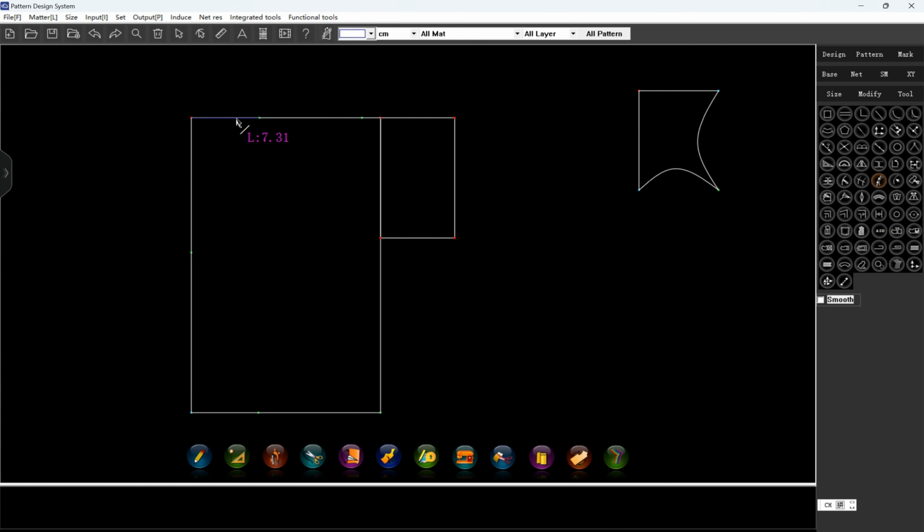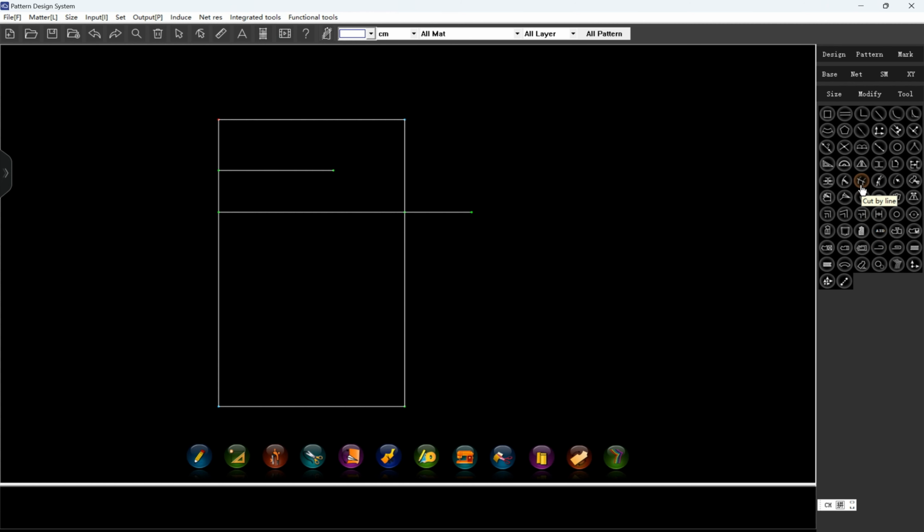Now there are two lines, right? Using this tool, click the button and click the left button. Now as you can see, it's one line. So when you use this tool and this tool, just click the left button, the line will automatically cut to two parts or join to one line. Click the line joint, click the line left button. Now it's one line. Let's learn about this tool, cut one line.